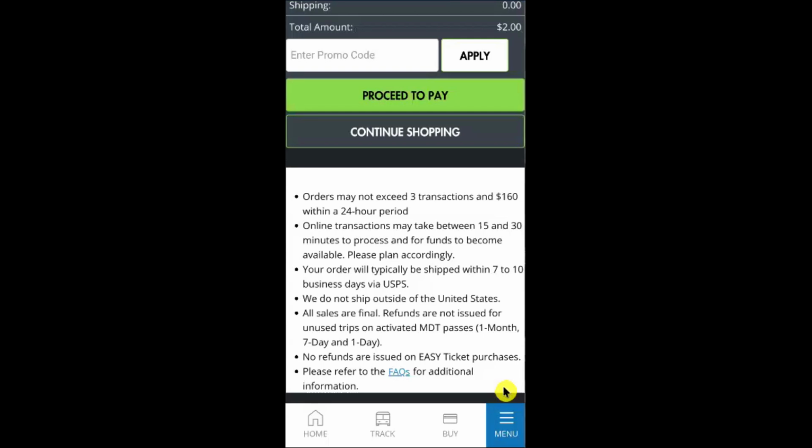We do not ship outside the United States. All sales are final. Refunds are not issued for unused trips on activated MDT passes, whether that is 1 month, 7 day, or 1 day. No refunds are issued either on Easy Ticket purchases, and you can refer to the frequently asked questions for additional information.